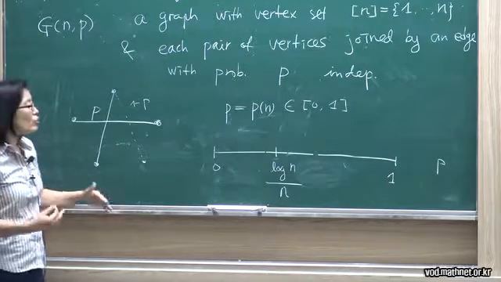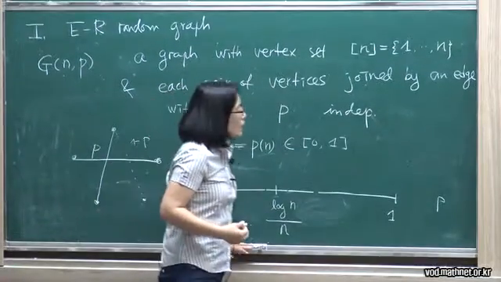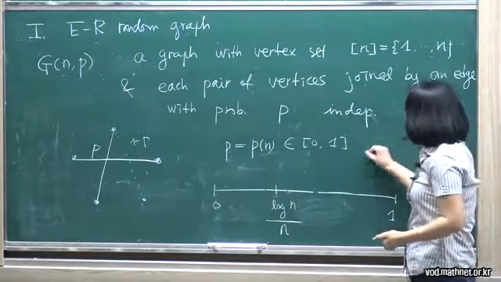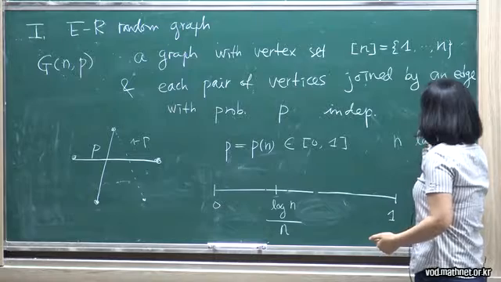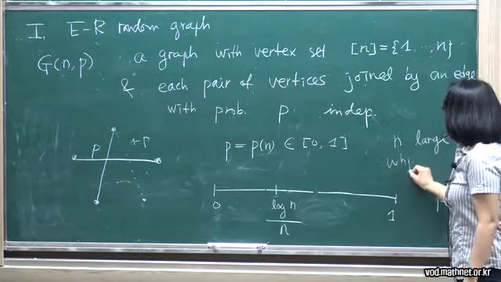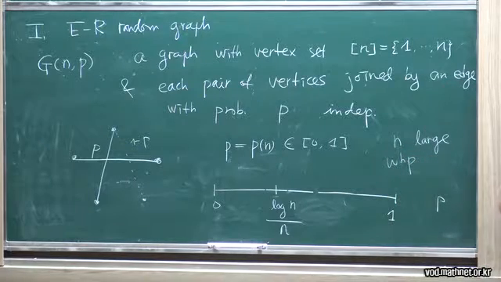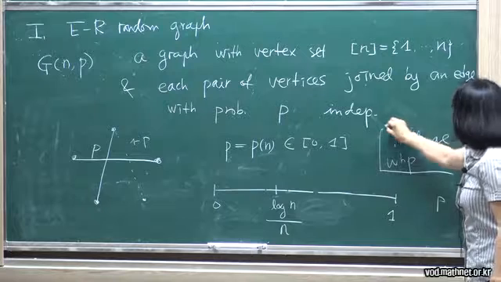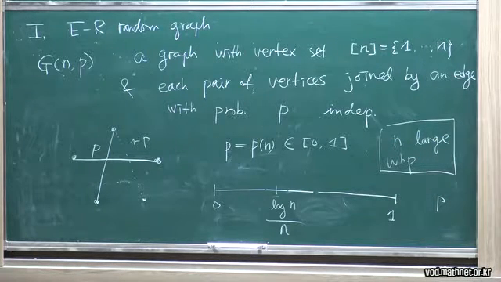To describe it more precisely, let me introduce some notation. Throughout the talk, my n will be large. And often I will use the notation with high probability, which means that the property holds with probability tending to 1 as n tends to infinity. n was the number of vertices, and all the asymptotics and limits will be with respect to n, as n, the number of vertices, tends to infinity.